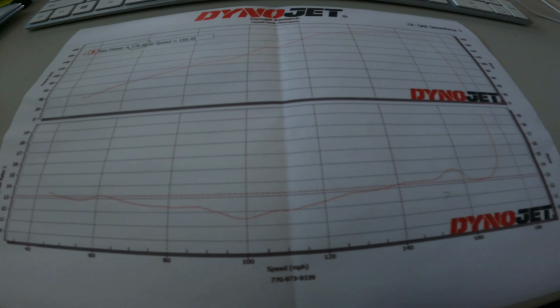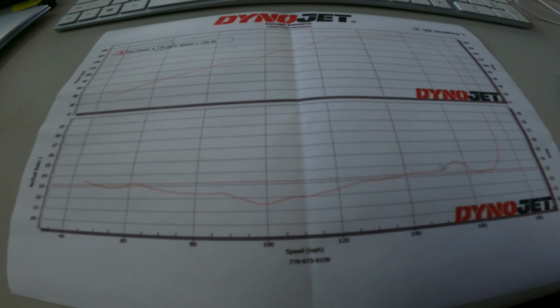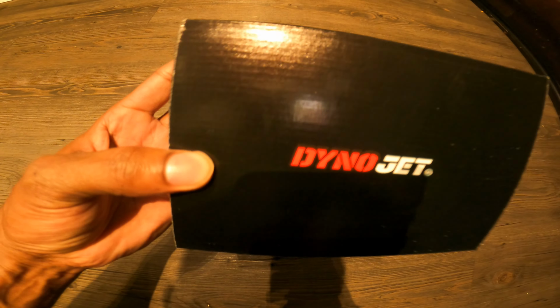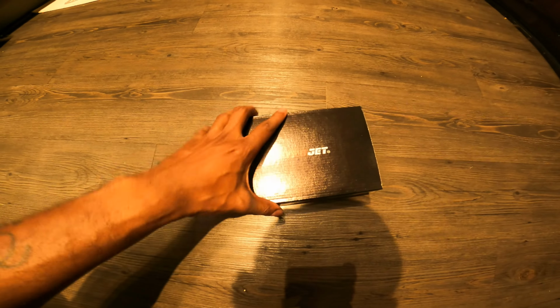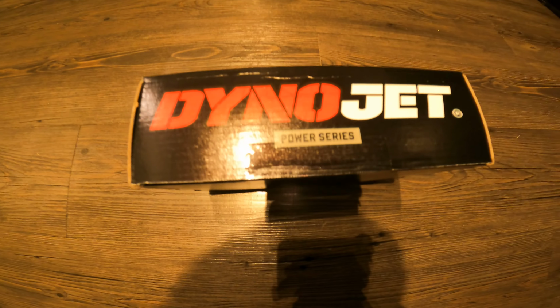So we got this initial pull, and then we went ahead and ordered the Power Commander 5, and I'll show you guys the difference. All right, y'all, right here, we got the Dynojet Power Commander 5, baby. For the Kawasaki ZX-10R. Not sure if y'all can see that, but it's on here. I'm gonna open this bad boy up, see what's inside. Still got him sealed up. So let's get into it.